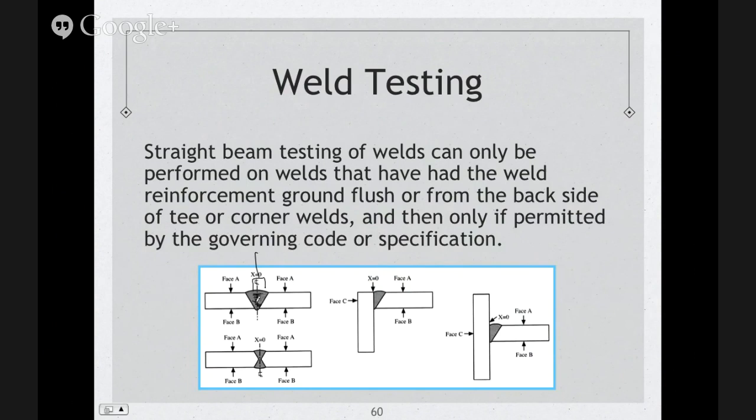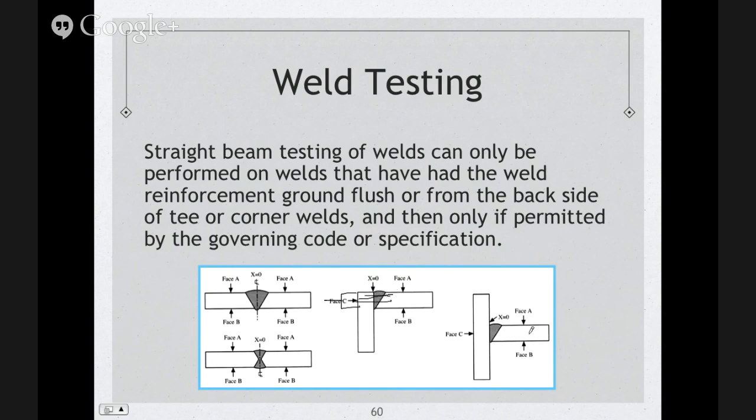On this type of weld, you want this here to be ground flush, so you can set your transducer flat on that surface, right? Otherwise, you wouldn't be able to set it flat on it. And in the case you're doing a T or a corner, this would be a corner type setup. You want to inspect from this face, so you should sound through here and through your weld, right?